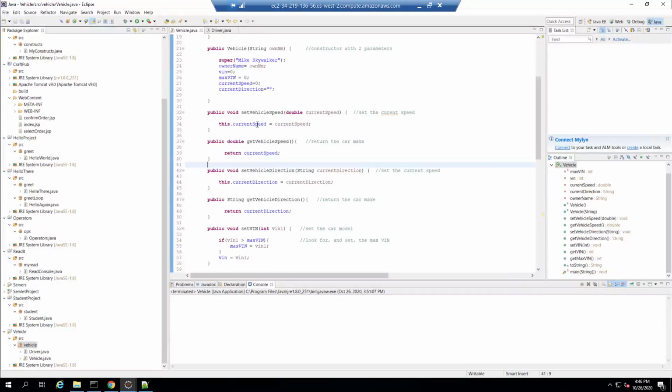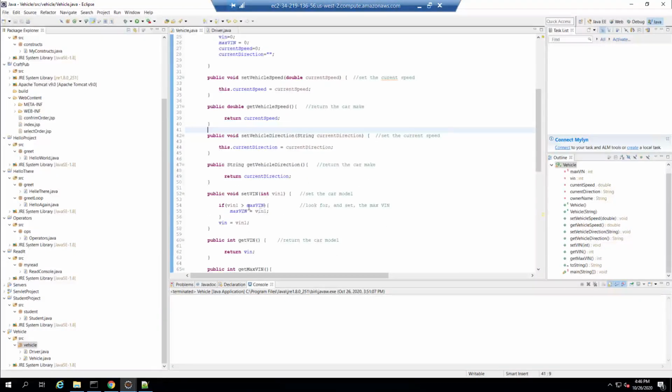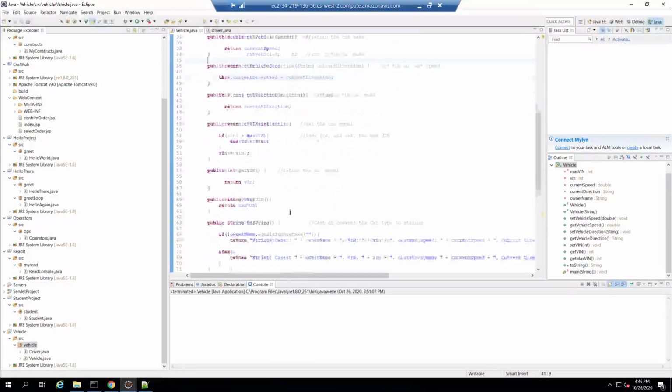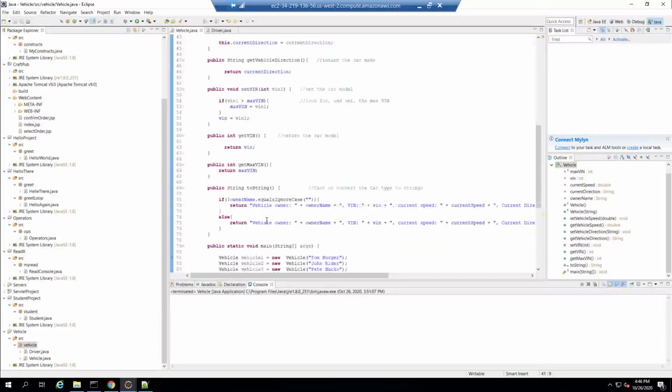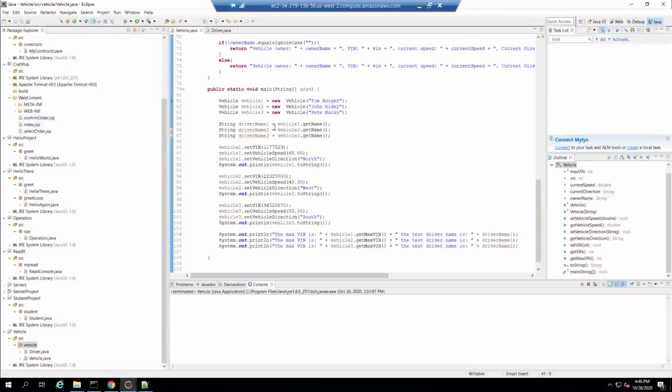We are just doing our sets and gets on vehicle. And here we are actually keeping track of our maximum VIN number, and we're setting our class variable to the maximum VIN number, so all objects will share that. And we can see here we're doing some output. And then down here in the main method where we actually instantiate the class, we have three vehicle objects, all calling the constructor that we're passing a string to.